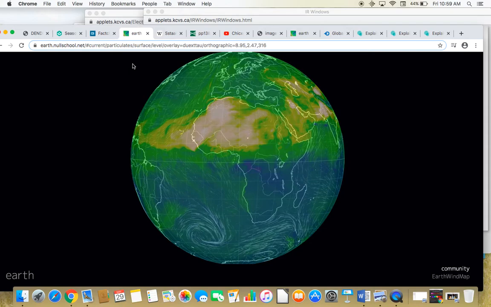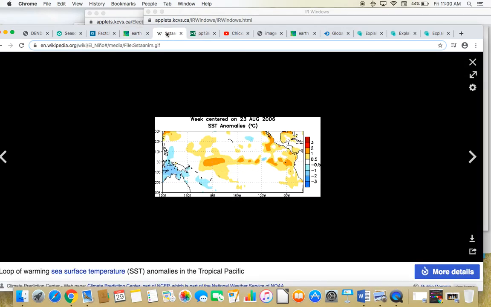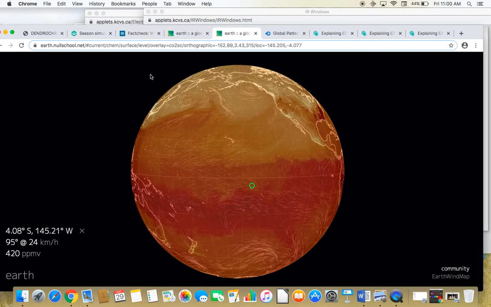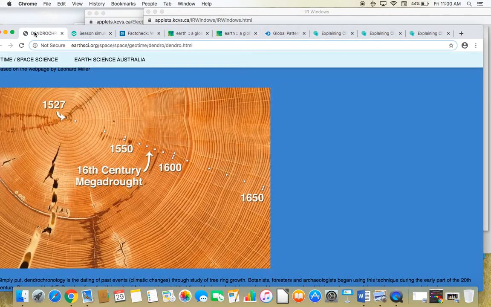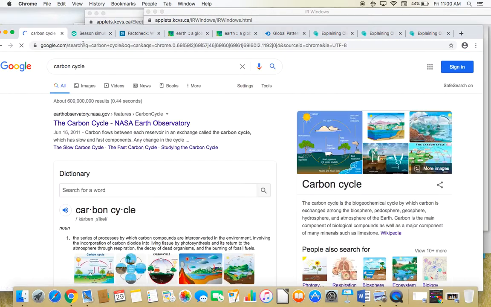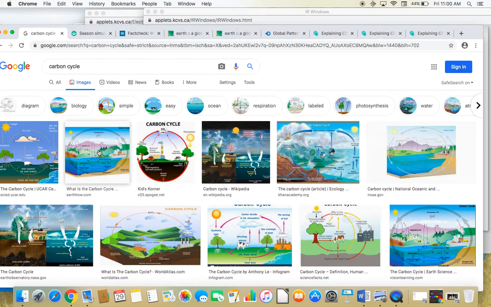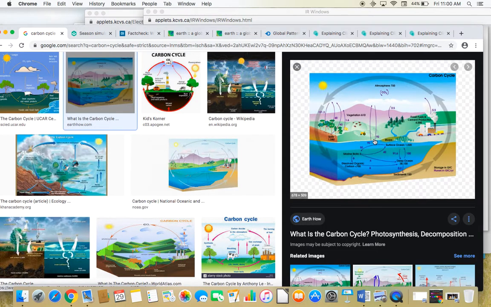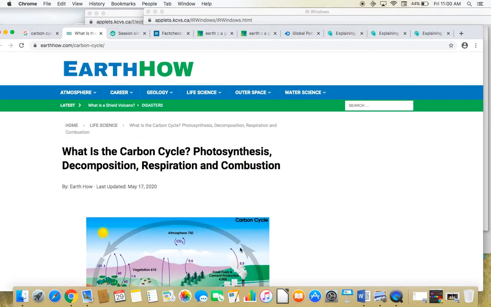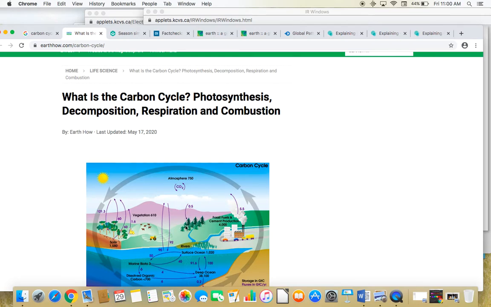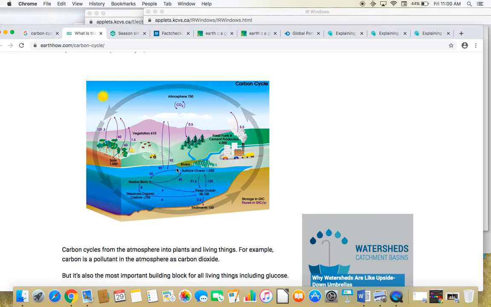But those are the natural things I wanted to describe to you, natural and also human influenced. The other one, though, is the carbon cycle and atmospheric composition, which you see is like the first point in that table. Let's get back to this. Where was the one I wanted to show you? I think it was this one. Maybe, yes, it was. So you know that carbon dioxide is a greenhouse gas.